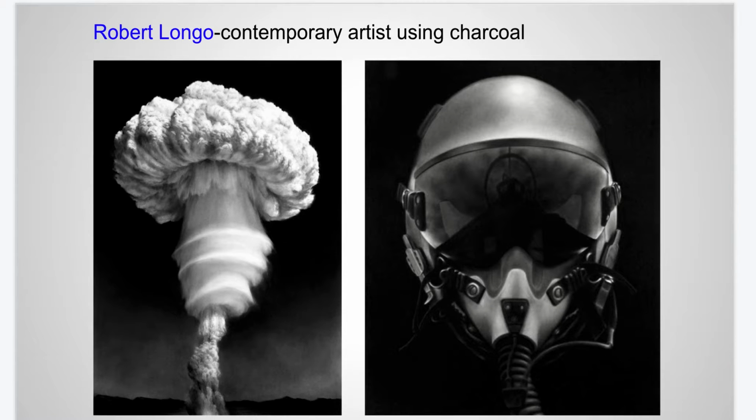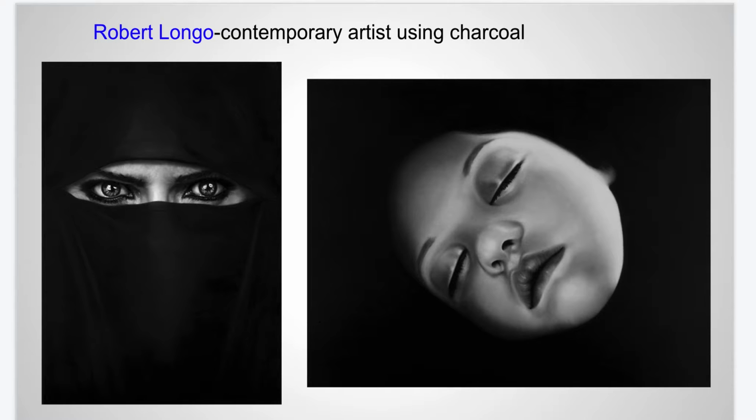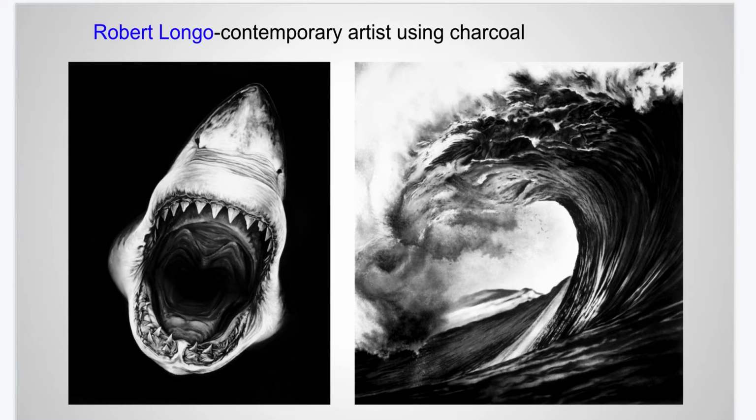All right, so here are some examples of charcoal drawings that look extremely realistic. For this drawing, we're going for more of an A than a B, right? We're going for a more realistic drawing of a person than a subjective or unrealistic drawing of a person. Here are some examples of charcoal drawings: this mushroom cloud and this mask. Drawing things that are really reflective is kind of fun with charcoal because you can make it look real by drawing the reflection. Here are some faces and some intense eyes and some skin, different examples of what you might be drawing.